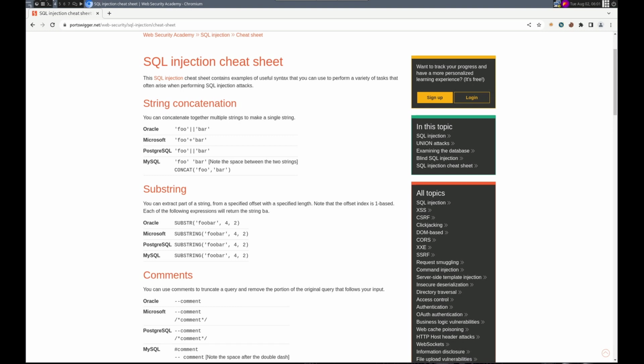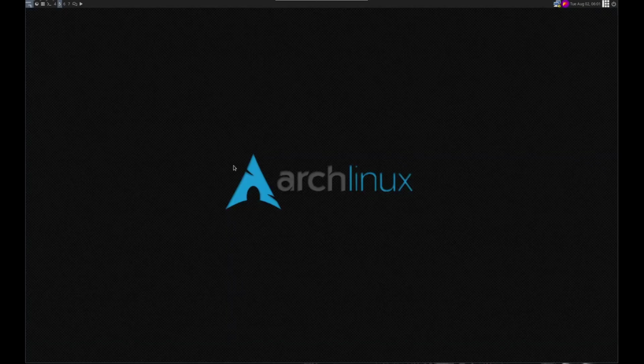My notes aren't specific to PortSwigger. They're specific to the database, so that as I'm going through and attacking different databases, I'll know how to do certain stuff, like group concat. It looks like that's what I was thinking of for MySQL. So let's go over to SQL database.